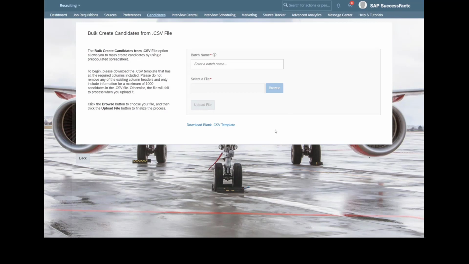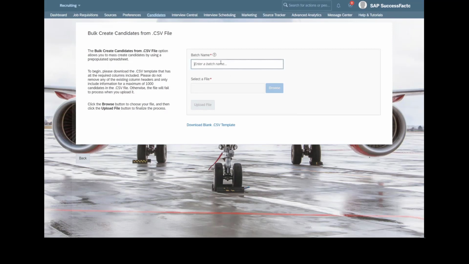You don't want to have them refill out, say, a data capture form and recreate that profile. You already have all of that information. You can simply input that this way and create these candidates either through a CSV file, if you have more of the paper resume, or, if you have the web document, you'd be able to upload that via the resume option here. But here, bulk creating candidates from a CSV file, there's actually a maximum of 1,000 candidates. So more candidate records that you can upload: 100 with the bulk resume upload, 1,000 with the CSV file here.